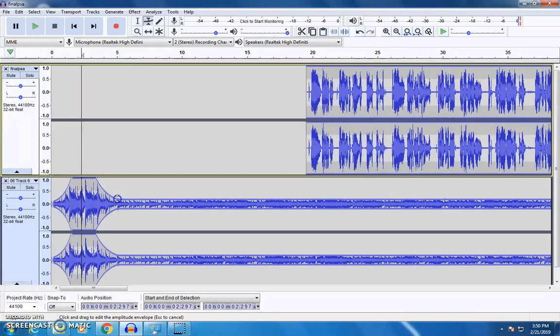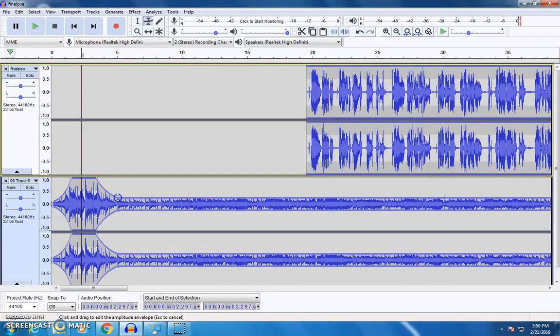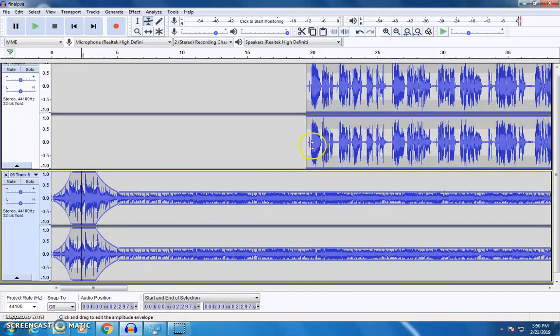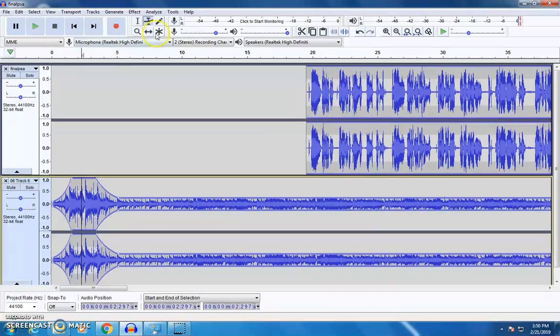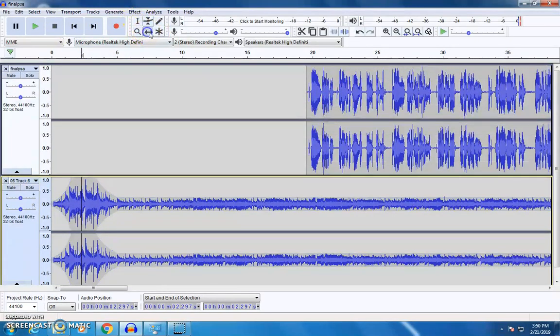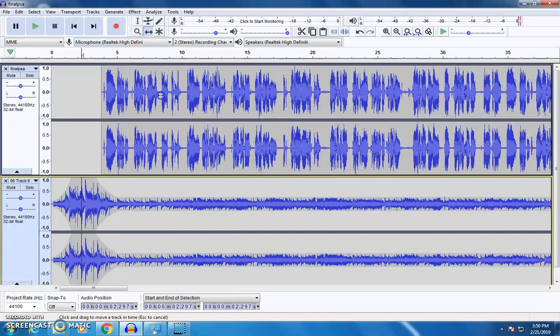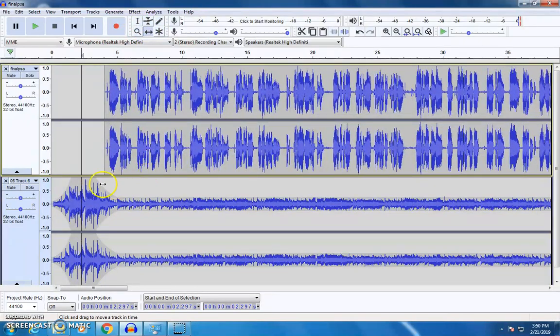How small? Well, you're going to have to listen with your headphones and tell. And it'll be different for different tracks, and also it depends on the amplitude of the main part of your voice here too. I'm going to click back to my time shift tool and drag my words down so they're just starting as the volume has just come down. So right about there. So really what I've done is I've added something like 4 or 5 seconds of time at the beginning while the sound starts.